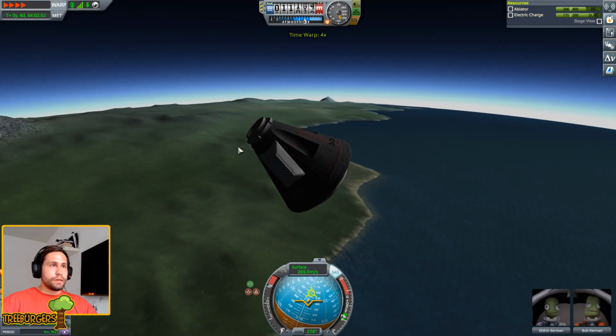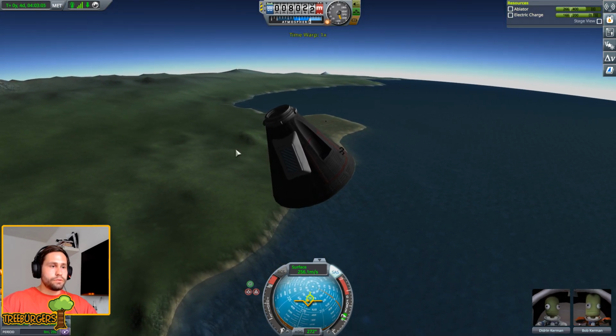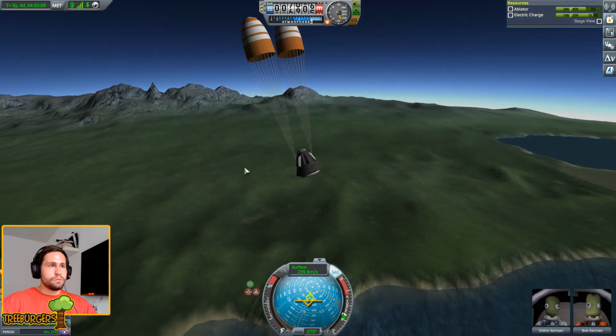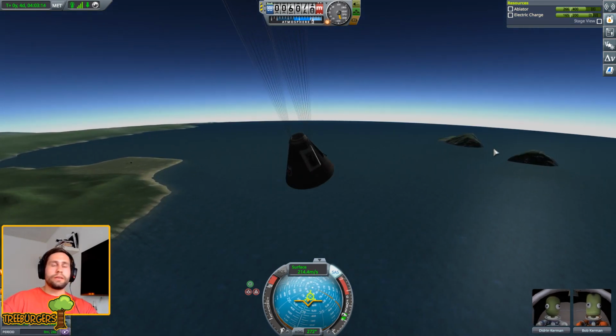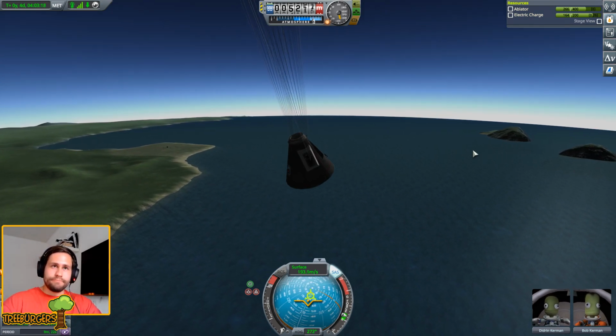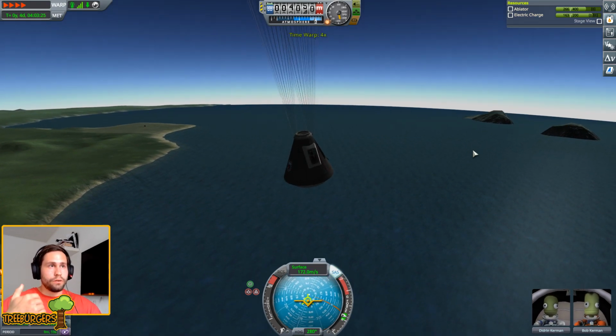Once we're at something like 10k, let's just pop the parachutes. There we go. Beautiful. And we forgot to take a thumbnail on the Moon. So, I'm done. We've been to the Moon. We can call it a day. We can call this a video.